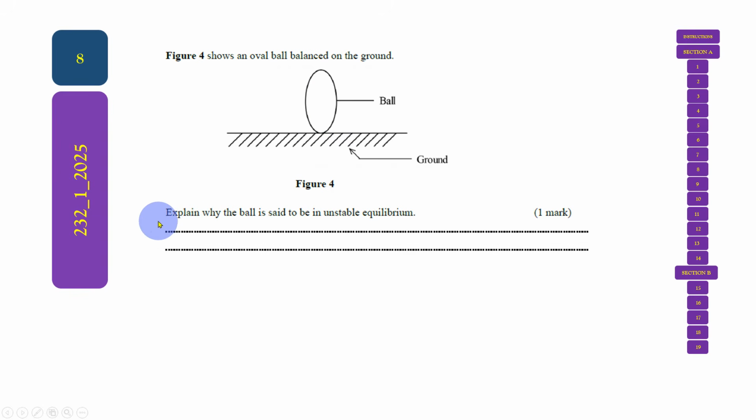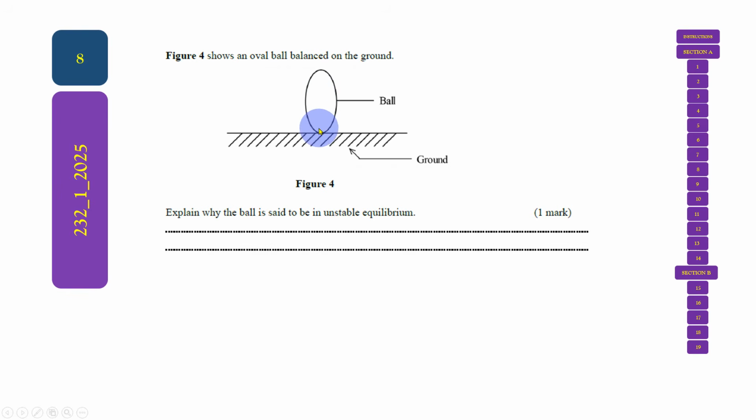So you should know why objects which are in unstable equilibrium behave that way. Okay? So it's about pushing this object slightly, or displacing this object slightly by pushing this end. When we push this end slightly, we find that there is this point here, which is the center of gravity of this oval ball. Okay? It looks like a rugby ball, right? Or like an egg, right? So its center of gravity is at this point.